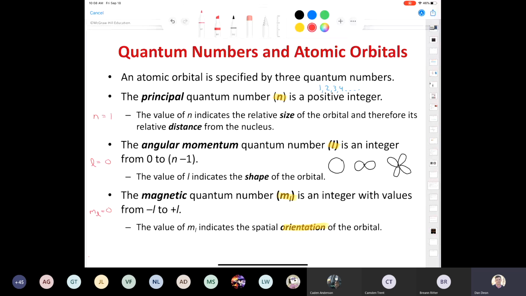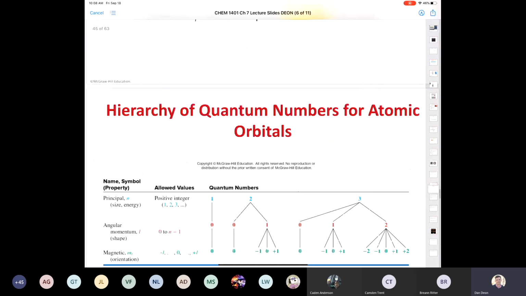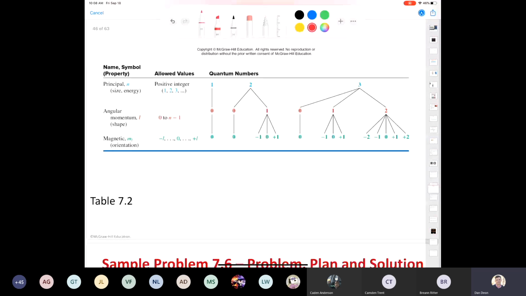Well, if you follow me on that, then the rest won't be much of a stretch. If we had a quantum number of n is equal to 2, and I'll walk you through this one as well, what would our L be? Remember, the L can be 0 all the way up to n minus 1. And so it can be 0 and it can be 1. It can't be 2 because 2 minus 1 is 1.